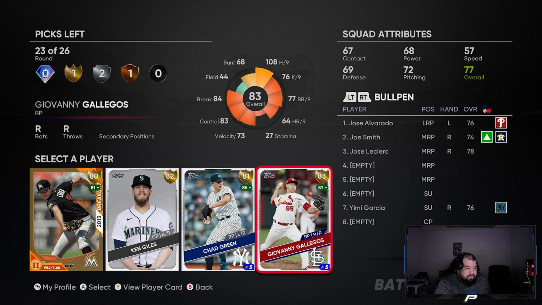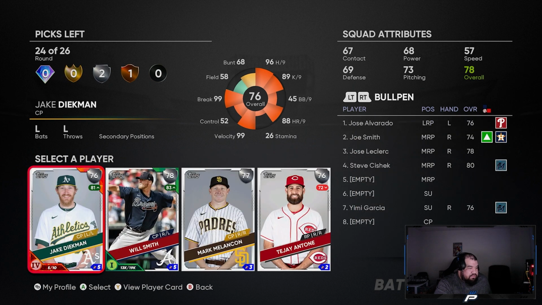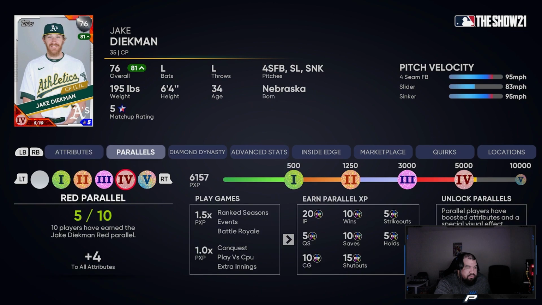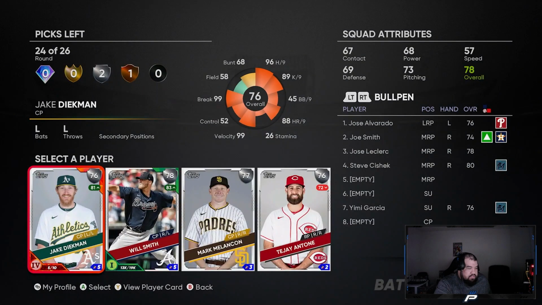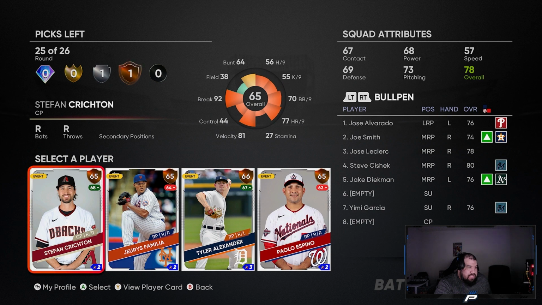All right, so pick the best bullpen available. We're going to go Cishek here. Need lefties. Diekman, I smoke with Diekman. All right, 112 in this pitch, 0.9. You can see he's paralleled up to 4. All right, Diekman gives us another lefty. It would be nice to get a Raldis in that last silver round.